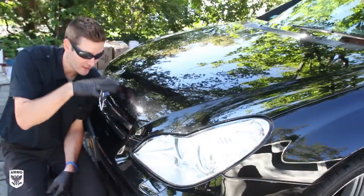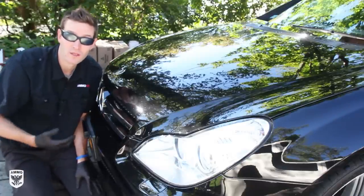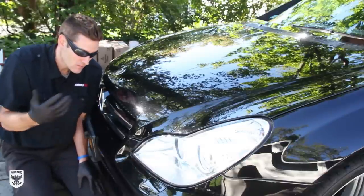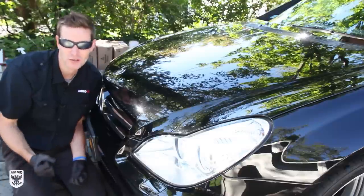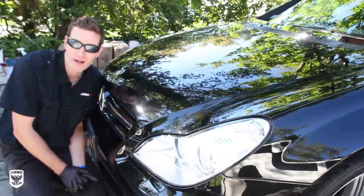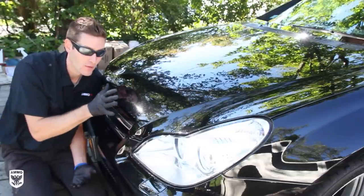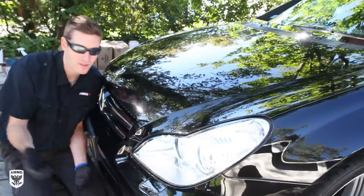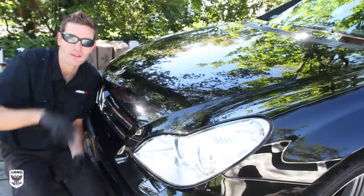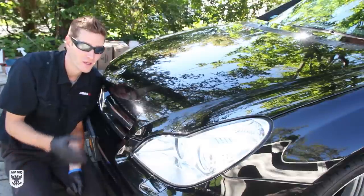After I put the sealant on — which is what saved us here — you can add carnauba wax every little while, even every day if you want. If you have a show car and you find waxing relaxing, go for it. It'll make the car look shiny, but it's not going to protect it intensely — that's not the focus of carnauba. It protects a little, but it doesn't last very long because it's organic. Temperature-wise, waxes typically handle up to about 150 to 180 degrees before burning off, while synthetic sealants can handle closer to 300 degrees because they're engineered that way.